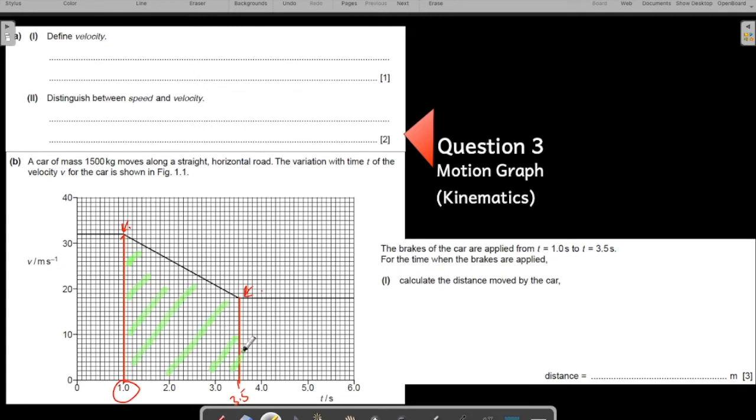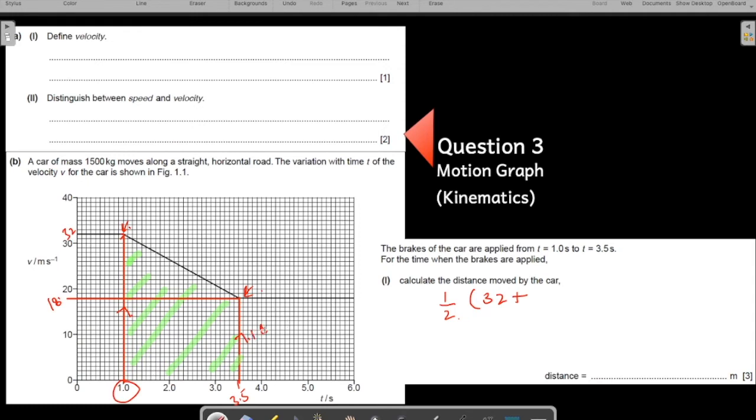The area of this trapezium. So what is the formula for the area of a trapezium? It is half the sum of the opposite parallel sides, the sum of this side plus this side, which is 32. Here this is 32. Sum of the opposite parallel sides, 32, plus, and what is the magnitude here? Let us plot a line to the y-axis. Looks like this is 18 here, this side, 18.